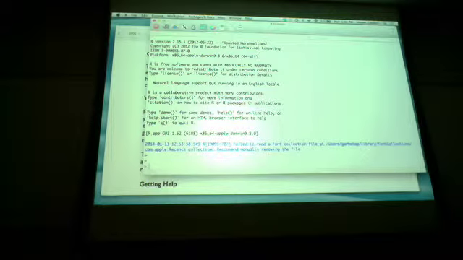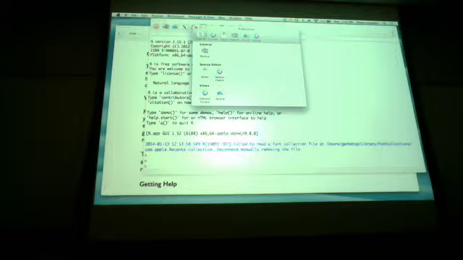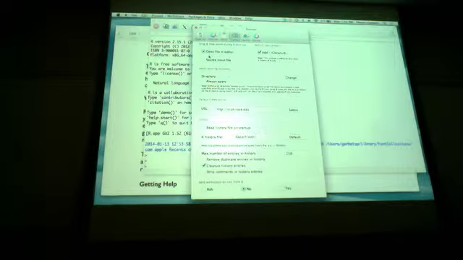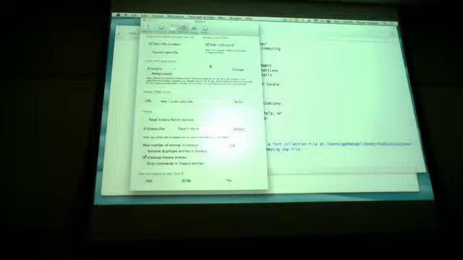Well, let's go over a few things here. I think this was in the previous one. Under R preferences on Mac, it's like this. It's a little different on Windows. There's this read history file at startup. You most likely don't want that, because whatever you've typed the previous time, while you're sitting there working, loading files, and doing this and that, when you go to close, it's going to save everything you typed.